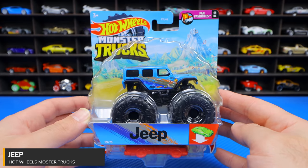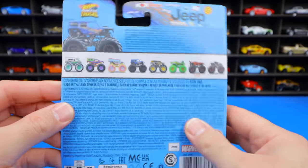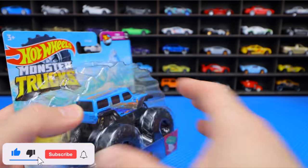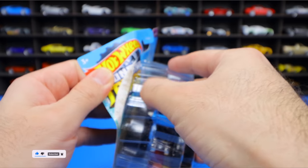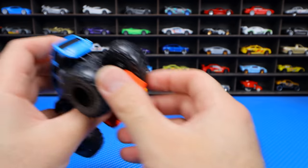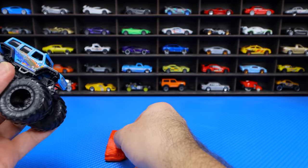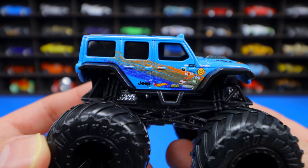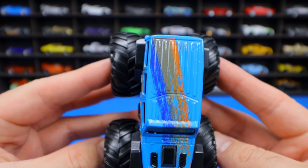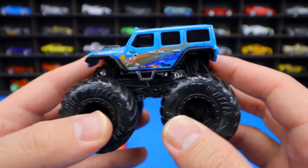The first one we'll start with is the Monster Truck Jeep. Check this one out — ginormous tires on this one. We'll have a quick look at the back. We can see some of the ones you can get in this series, and we do have most of these, so we'll be opening those up today. Let's get this first one open and grab that little plastic piece out of there. We also get a little squishy car-truck type thingy included.